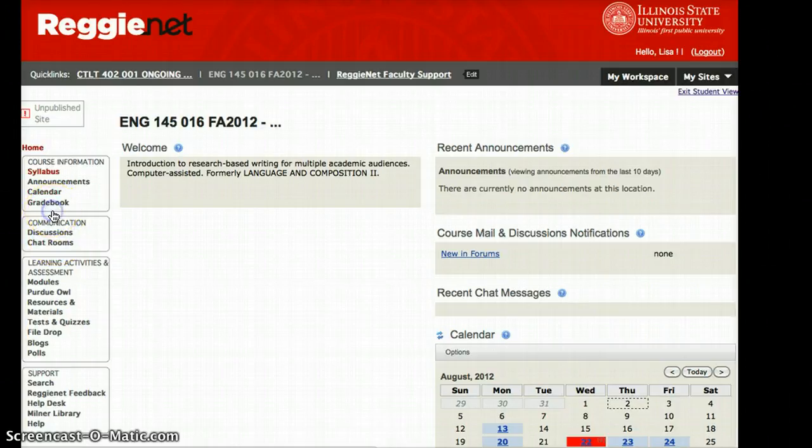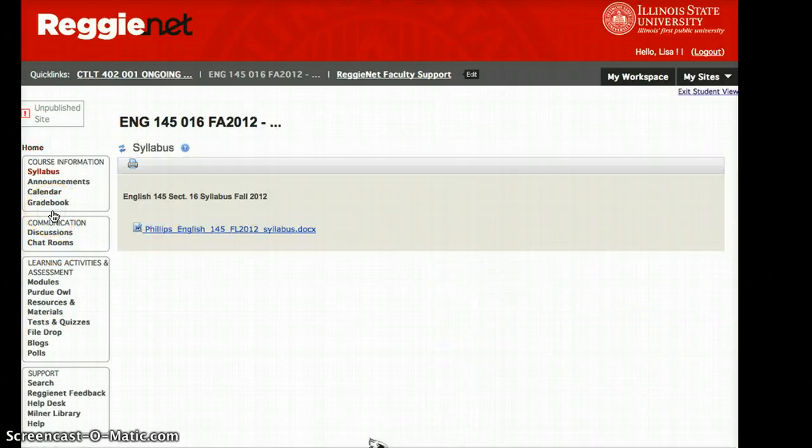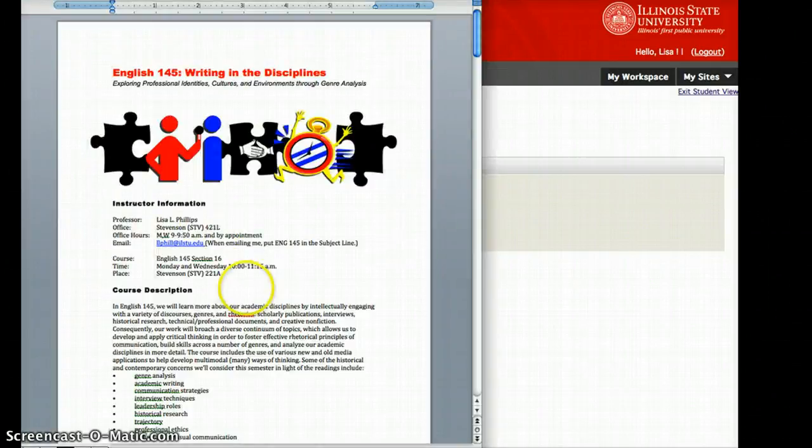The syllabus gives you an overview of the course. I put it in a separate Word document just so it's easy for you to download and print if you want to do that. And it looks like this. It gives you my contact information. Again, my name is Lisa Phillips. My office is in Stevenson 421L, and my office hours are just before this class or by appointment.